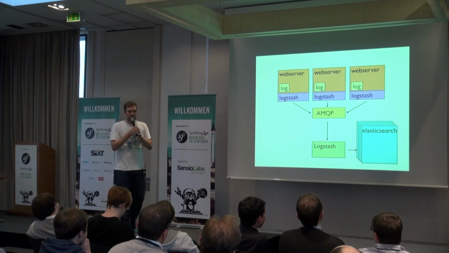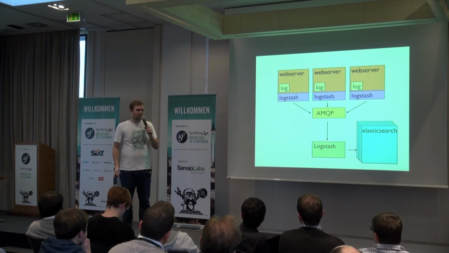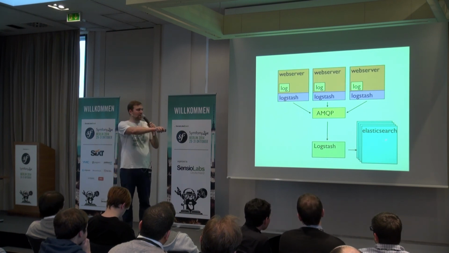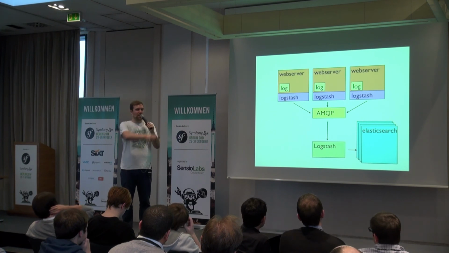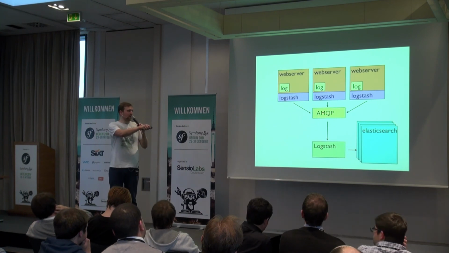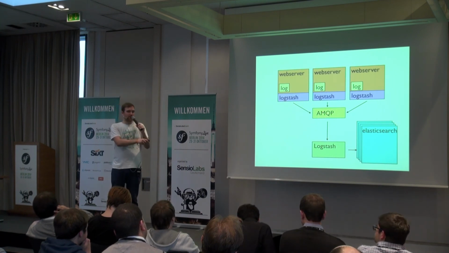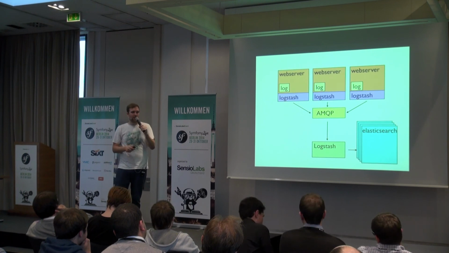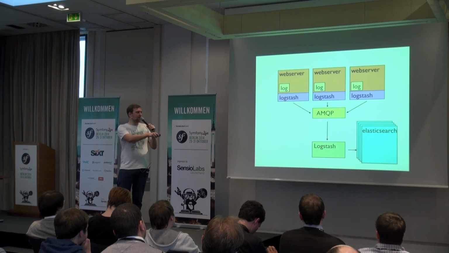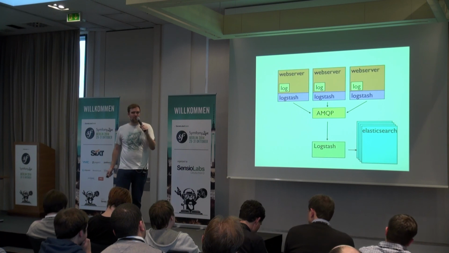Because if I have 500 servers, usually they produce probably 50 log messages per second. When something is burning, they suddenly produce 5,000 log messages per second. If all this traffic and all these requests hit Elasticsearch all the time, this will break Elasticsearch. So for load balancing, I can have a queue in between. This can handle a lot of requests and can also batch a lot of requests. Then I can hit it with 50,000 requests per second, I don't lose any messages, and my Logstash and Elasticsearch consume them just as fast as they can.